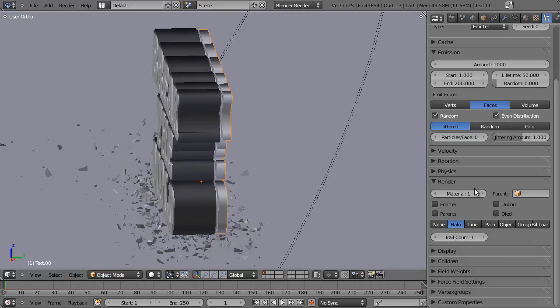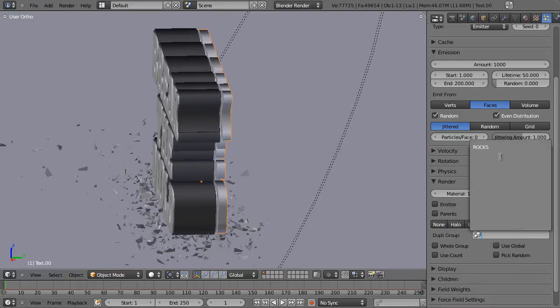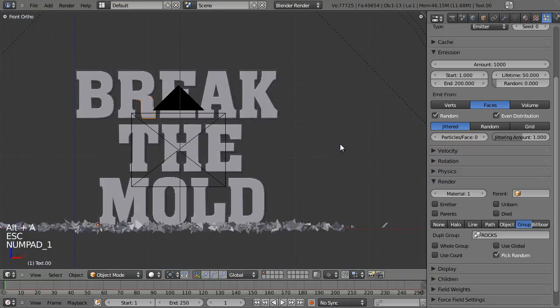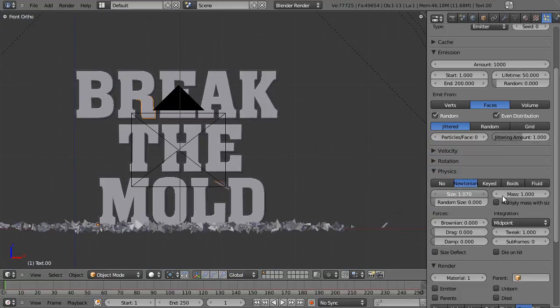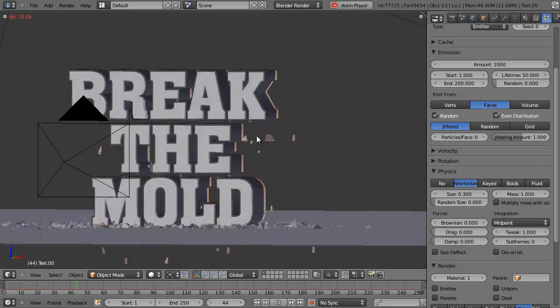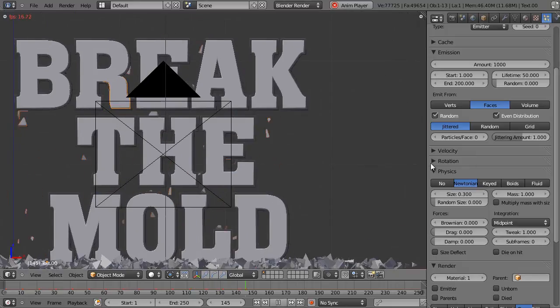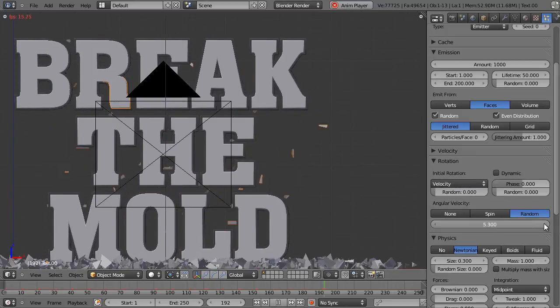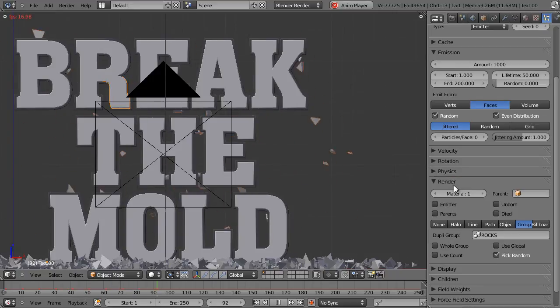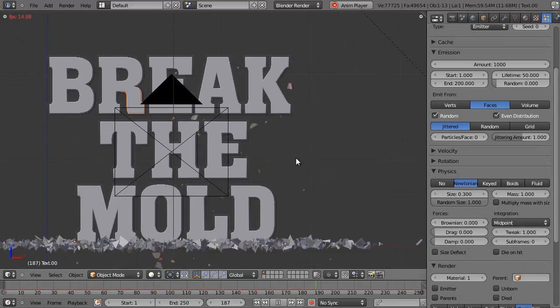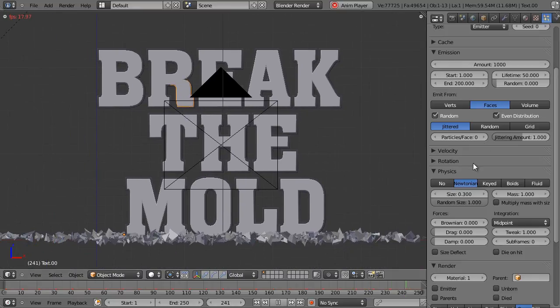Now, if you go to the render settings here, again, we're going to select group and then select rocks again. Select pick random. And now, it's actually really small there, so you can't really see it. Let's increase that. Now you can see you've got the rubble streaming out of the text object there. Now if you set the rotation to something a little bit more random, then you get some cooler looking results. I've already selected pick random, there you go. Increase the randomized size to maximum so that each of the objects appears a little bit differently to the others.